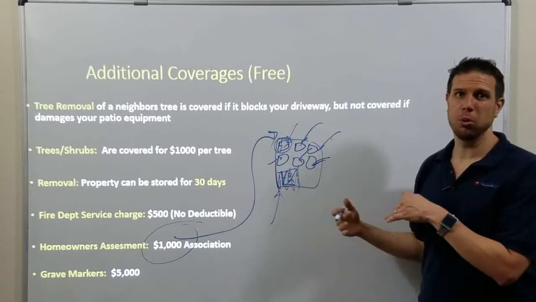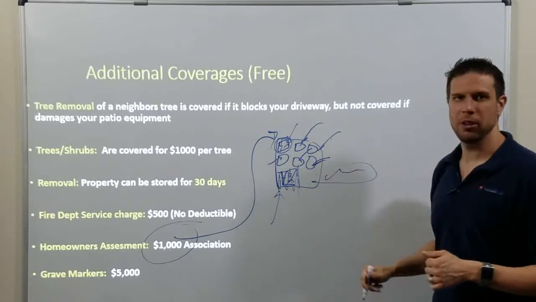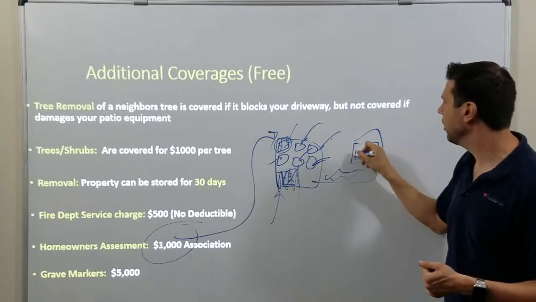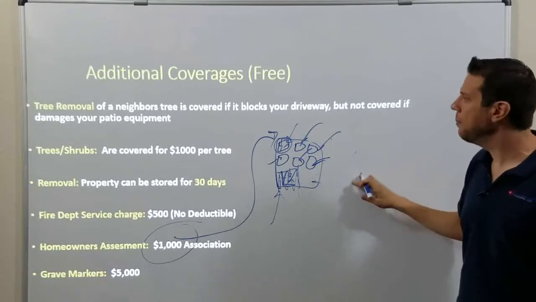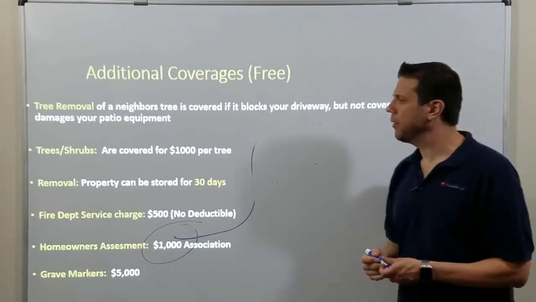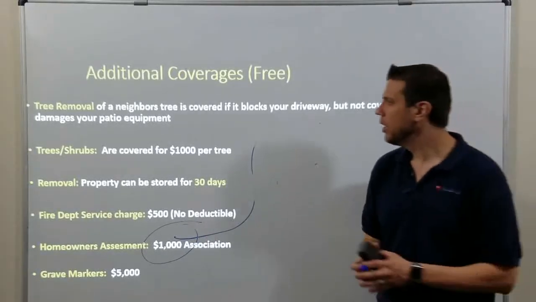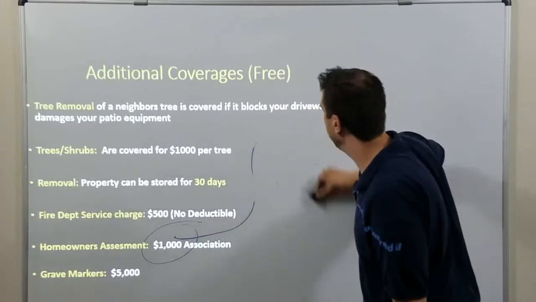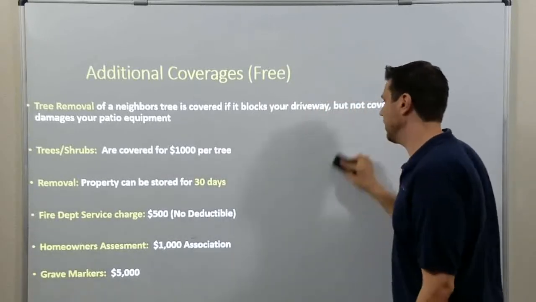It applies to pools, because a lot of condo places have pools. Homeowners associations have pools sometimes. They have clubhouses you can rent out. If any of that stuff burns down or has a claim and they don't have a condo master policy, then you can file under your homeowner's insurance for the assessment fee that they charged you. Your test typically just asks you to memorize it. They'll say, how much is the homeowner's loss assessment covered for? And that is $1,000 assessment fee.